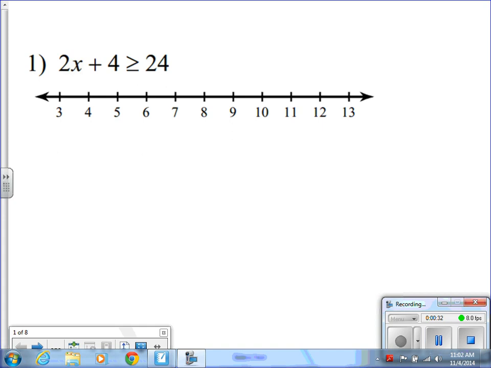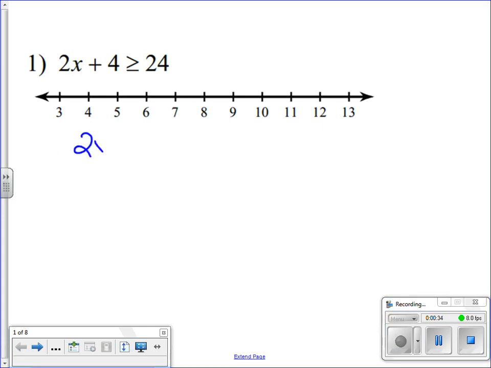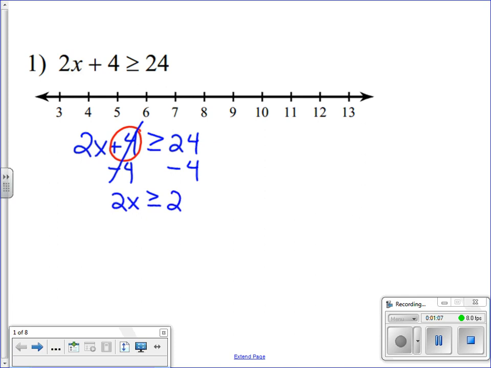solving an equation. So I'm going to go ahead and start with 2x plus 4 is greater than or equal to 24. Just like an equation, and this is our two-step, we have to get rid of anything that is alone on the side with a variable. So we have 4. 4 right here is alone with our variable. So that's what we're going to get rid of. In order to do that, we're going to subtract 4 from both sides. This cancels out, just like we would with an equation. And I'm left with 2x is greater than or equal to 20.